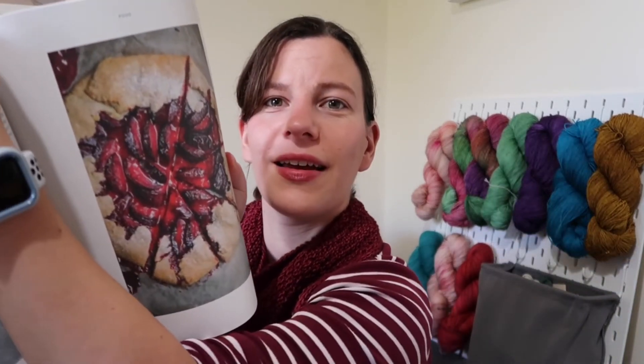Those two are the patterns I have my eye on in this issue. After recording today I'm going to sit in the sunshine and read the articles — it's a lovely relaxing thing to do. There are also some amazing recipes inside, including a plum galette. Since I've had plums growing in my garden, I'll probably try making something like that next year when we have plums again.